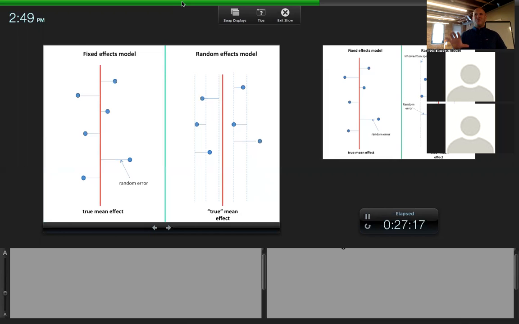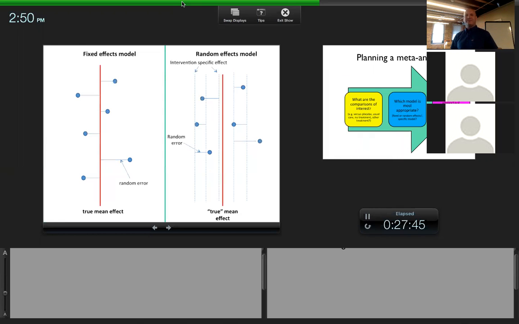Generally speaking, in most circumstances, a fixed effects model is less conservative. It's more likely to give you a positive result with a big effect size than a random effects model. So in physio interventions, we would generally err towards a random effects model being the careful, cautious choice of model. But you at least need to know what the model was. They need to report that, okay? You'll often see studies using a fixed effects model, not for any really good theoretical reason, but because it made the effect look bigger and more consistent, okay?